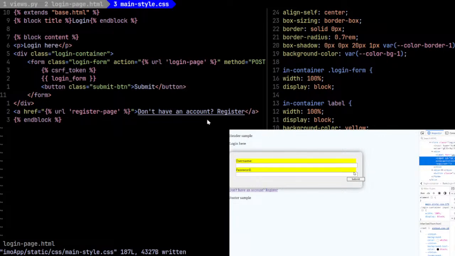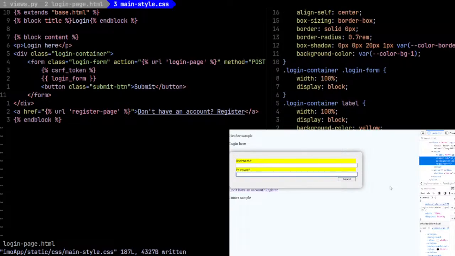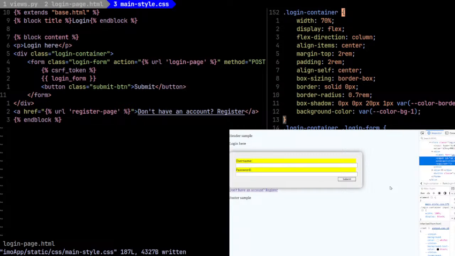What about 4? Yeah, that fit in. Let's make the login container a little bit small, the width of it.